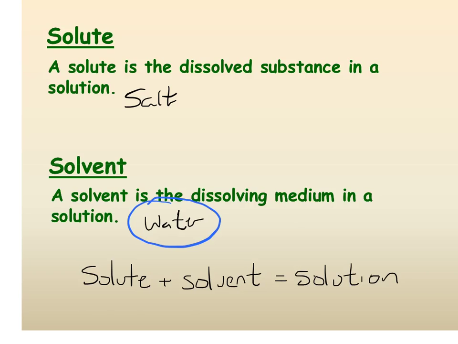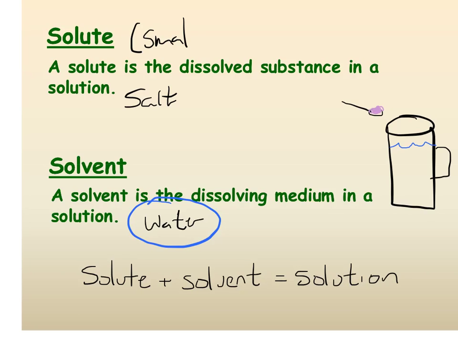So if you think of when you're adding your purple to the Kool-Aid, there's your pitcher, and you'll have water in there, probably about half a gallon of water. And then when you add the purple flavor, you'll add like a scoop or two. And so that means there's going to be more solvent, your water, than there is solute, the purple. And so that's another way of recognizing solute versus solvent: the solute is always the smaller one. So there's less solute than there is solvent.